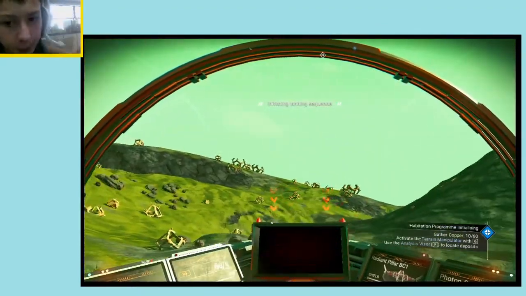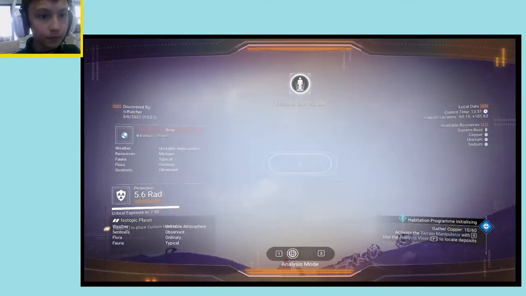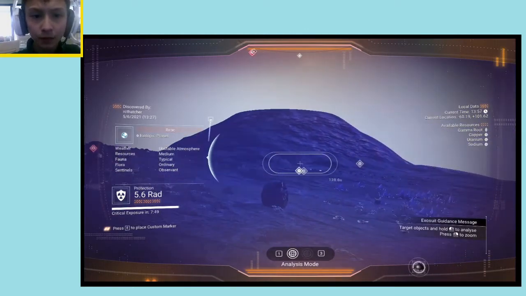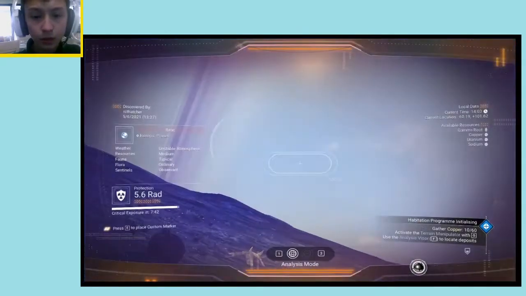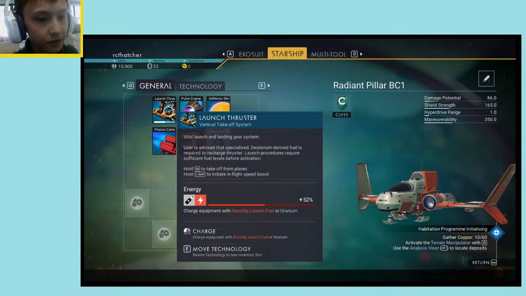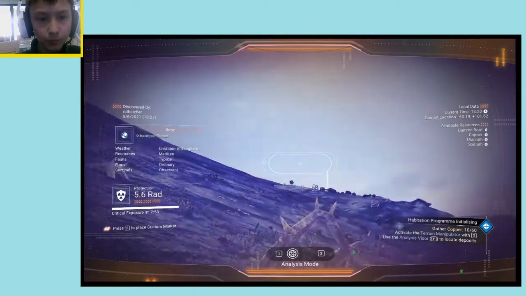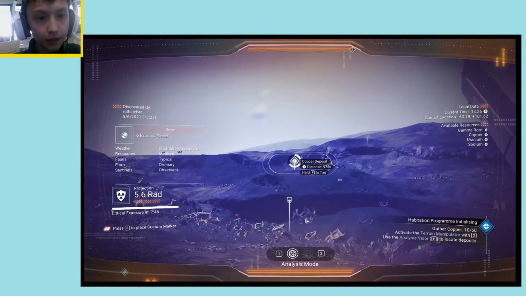Site. This looks like a landing site, you know? Pretty good one, too. Uranium? Uranium? Sodium? Uranium? Jeez, I can't do this. Well, I wasted a bit of my launch thruster's fuel. Oh, copper! Hold E to tag.